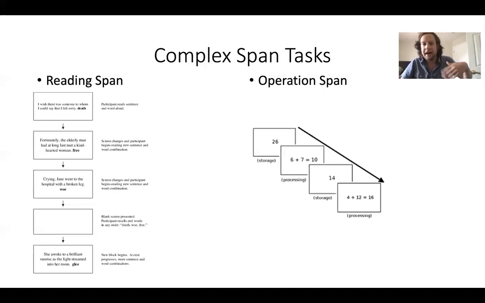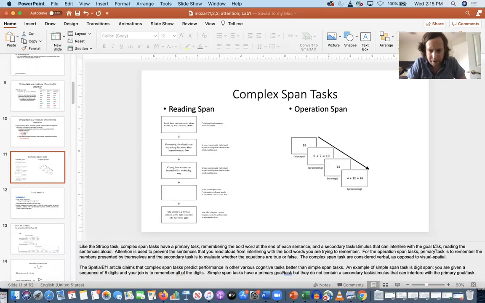And the secondary task kind of interferes with what, at least in theory, it's supposed to interfere with: the primary task. And this is what is discussed in the spatial EF, the spatial executive function 1 article that you read for today. And I wrote some things about it down here. One thing I wanted to draw attention to is why these tasks matter: for 70 years or so, the simple digit span task, where I give you a sequence of numbers and you recite it back to me, has been around, and it's kind of been the standard measure of short-term memory.